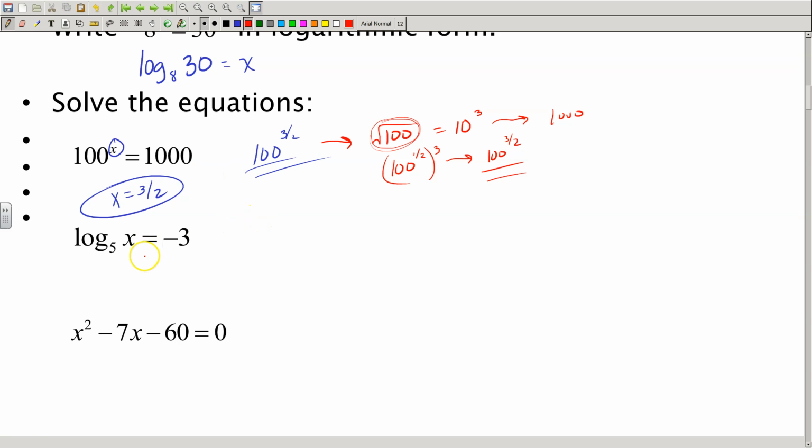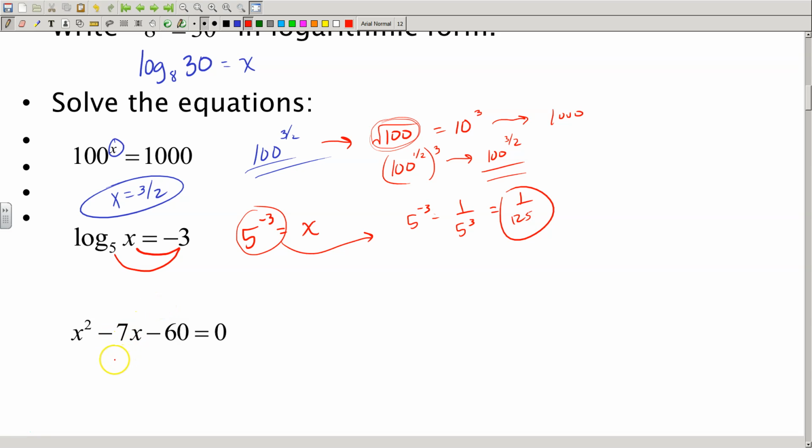All right. Next one: solve log base 5 of x equals -3. So in order to solve this one, it would be easiest to just rewrite this in exponential form. So I'm going to use a shark fin here. 5 to the -3 is equal to x. I'm just going to rewrite that. 5 to the -3 is equal to x. And actually, just by rewriting it, we've solved it. x is equal to 5 to the -3. 5 to the -3, by the way, is equal to 1 over 5 to the +3, which is 1 over 125.